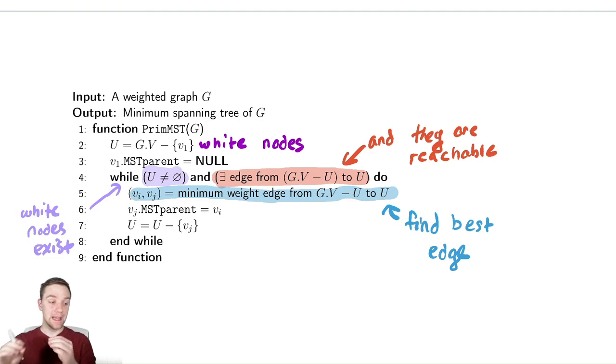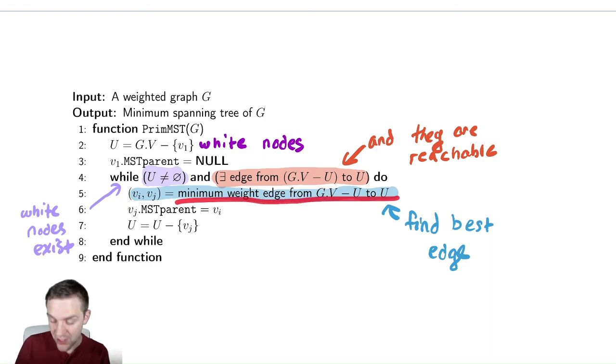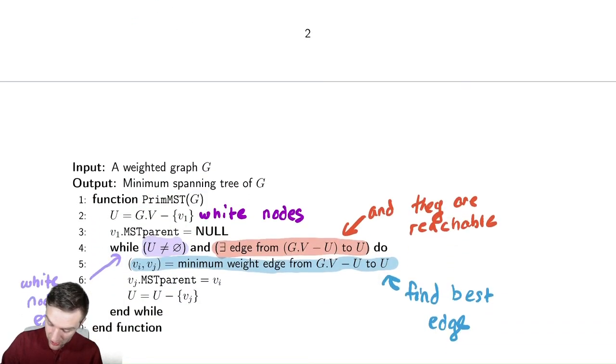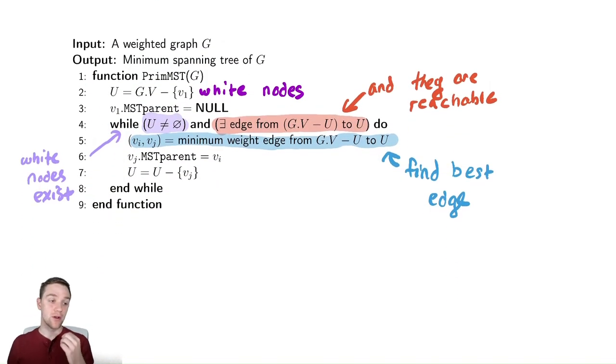We will not analyze the runtime of this algorithm, but notice that at every step, we're finding the minimum weight edge from our currently found set, the light blue nodes, to the unfound set, which we left as white nodes in our example when we were working through the algorithm. The runtime and whether or not this algorithm is correct remains to be seen. The next thing we will do is prove that the algorithm is in fact correct and finds the minimum spanning tree.